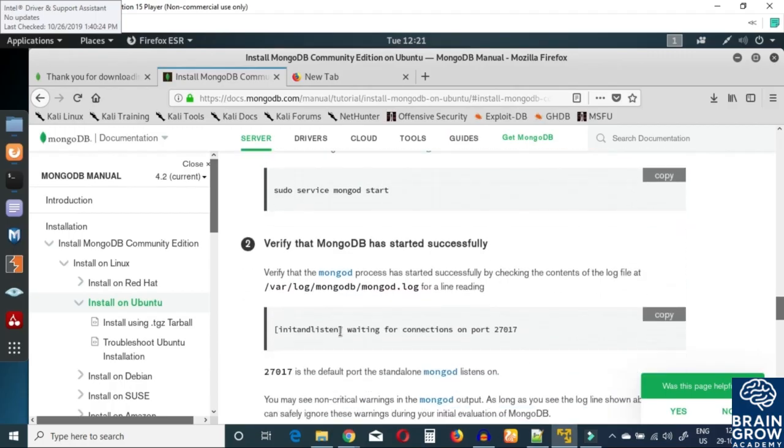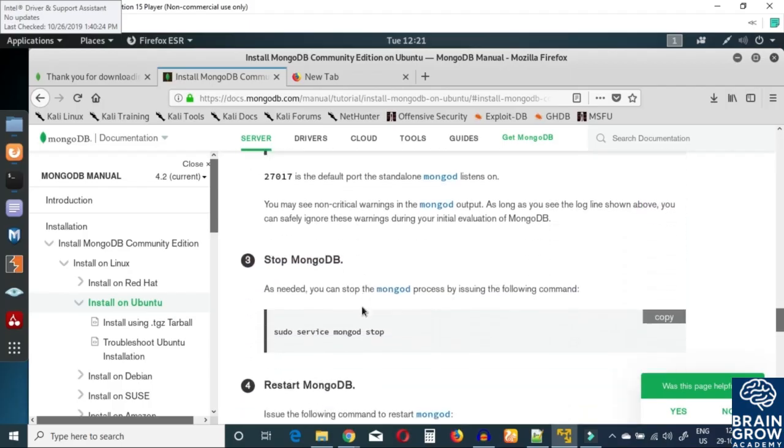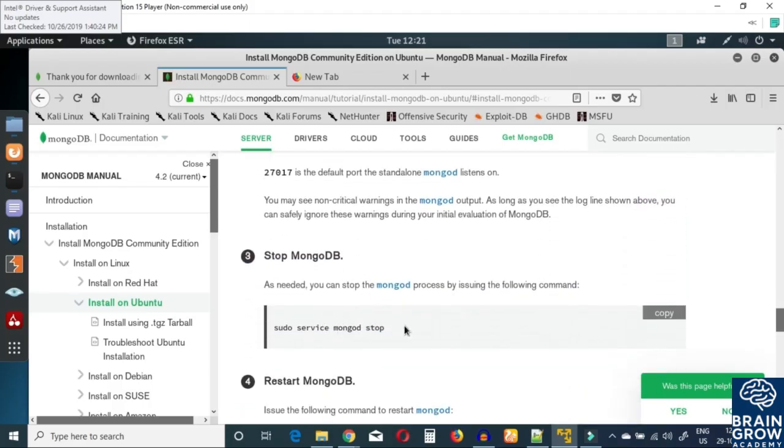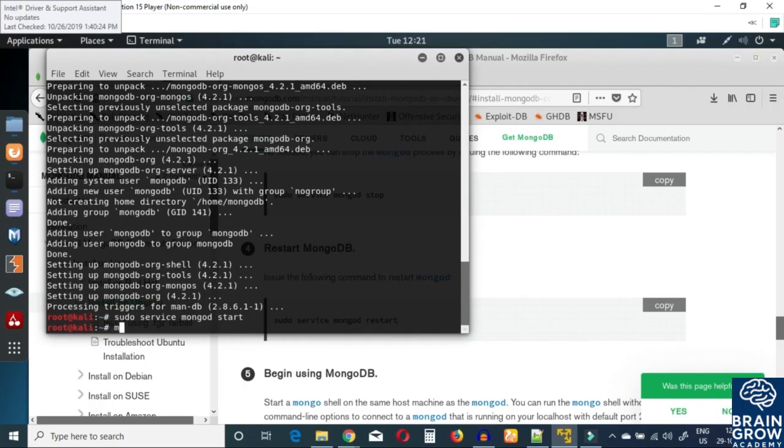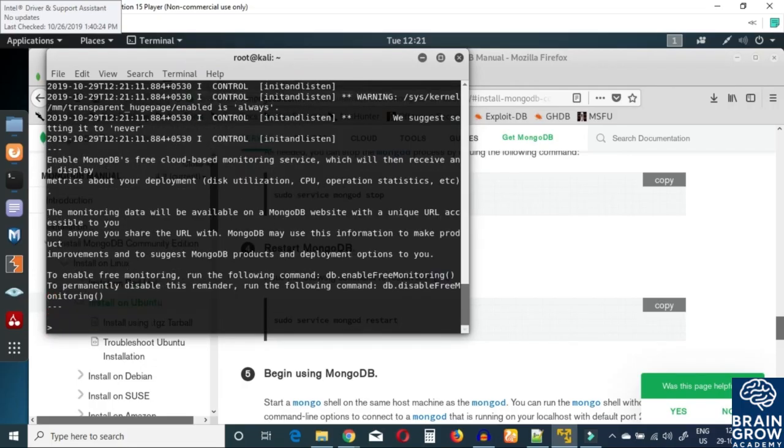Next thing is we need to use the Mongo shell. So these are to verify, and these steps are not required. We'll skip this. Okay, so unnecessary steps you can skip for now, and later on whenever you need to do that you can do that. And to stop we need to use sudo service MongoDB stop, and to restart we need to use the respective command.